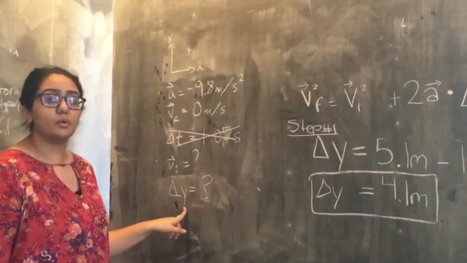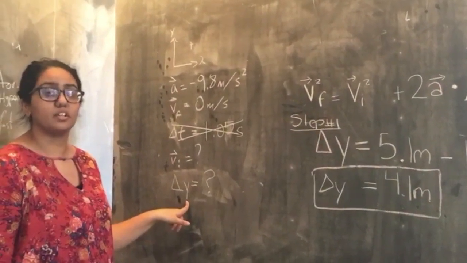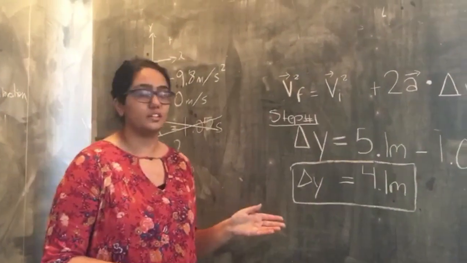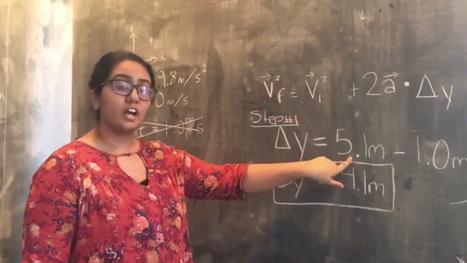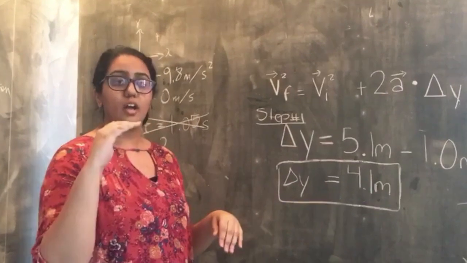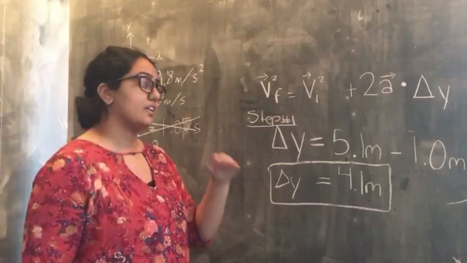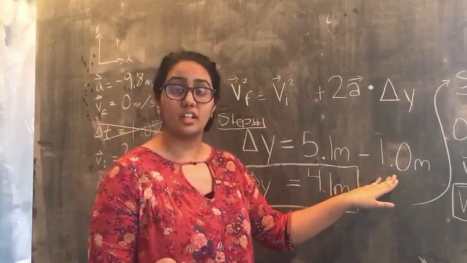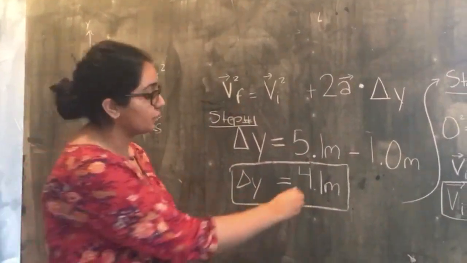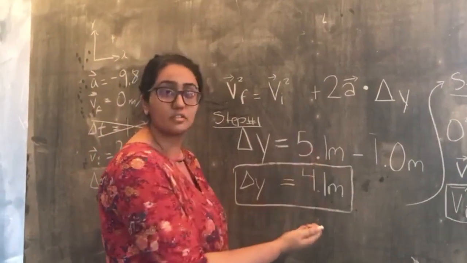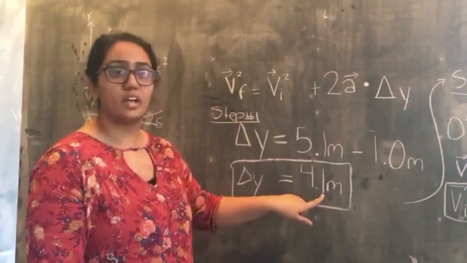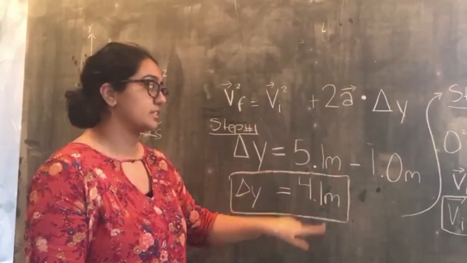And we are solving for delta y because there is no horizontal component in this case. Now, delta y is not the same as the previous question, that is 5.1 meters. Actually, because Einstein is elevated, starting off at the top of Physics Girl's head, Physics Girl's height would be his starting point. Therefore, in order to calculate delta y in this instance, we would have to subtract Physics Girl's height from 5.1 meters, that is the height of the tree. And because of that, we would get a delta y of 4.1 meters.